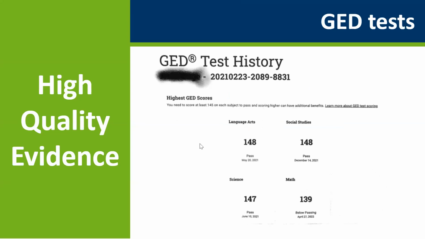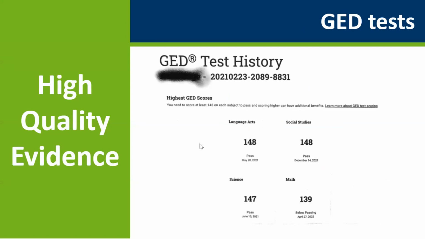In the adult diploma portfolio, by far and away the most common assessment that is used is GED tests. We see many portfolios where students have one or more GED tests as evidence in the portfolio. And also, just a quick thing to point out, students can have received a GED.